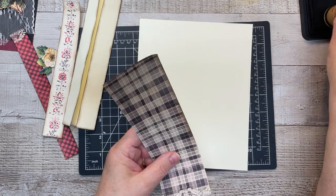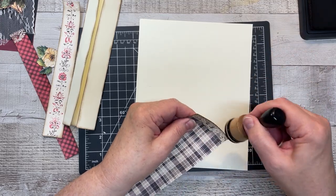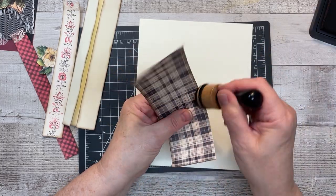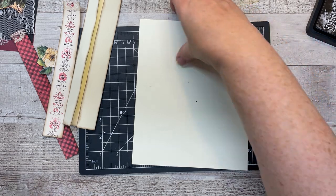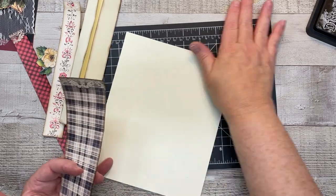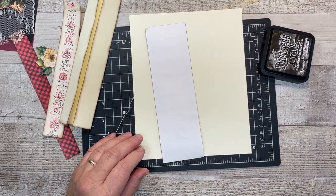I'm going to just be off screen for a second while I ink this because I don't want these little brown spots. Well, you know what? We'll just clean it up, right? This is actually going to get cut down. But I want to do that against the paper, so I'm sure I have it the right height. And when I pull this away, you can see what I mean about the little specks that get on everything. And if I don't clean them up and I lay something down, they get all over it and they smear. Now this, see, there's a smear, but I'm not too concerned about that because this is backing paper. So that's all I'm going to do here.